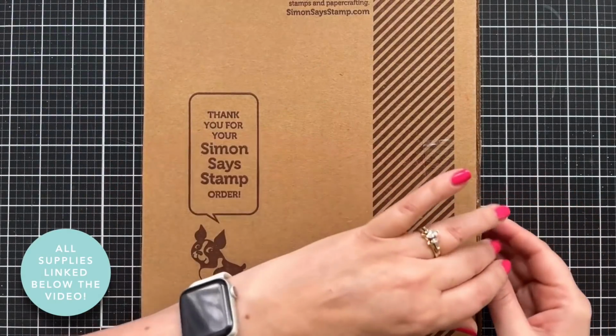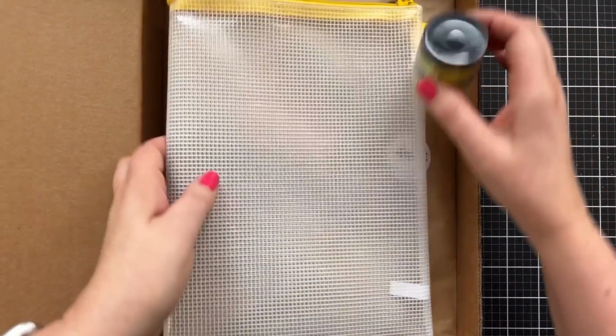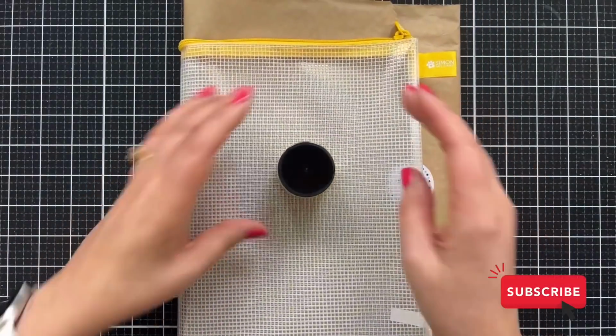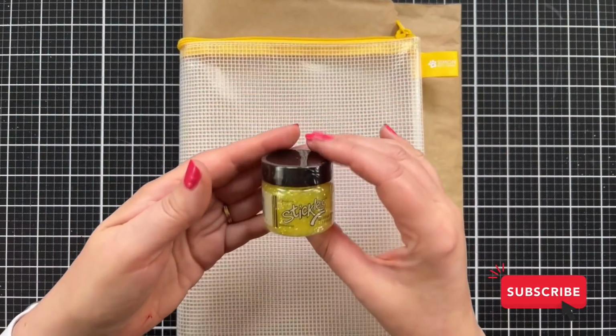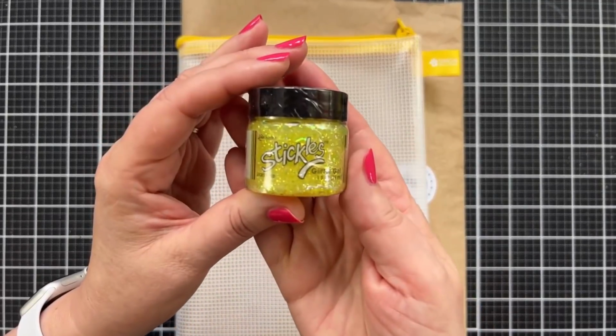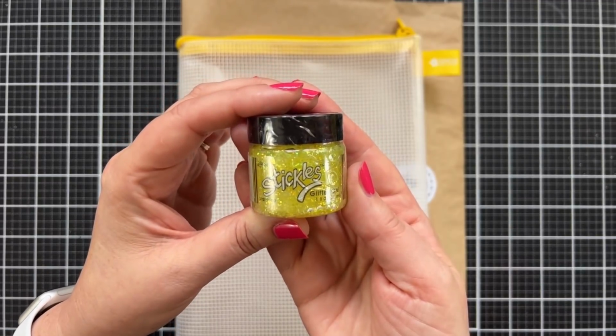Commence the unboxing. Ooh, hello, yellow. All right, let's take everything out here. Let's take a look. And what do we have to start with today? We have Stickles Glitter Gel. What color is this? It's called Starshine. Ooh, that's a very summery, happy little shiny thing.